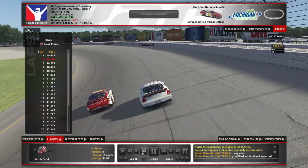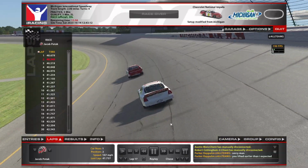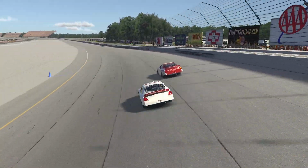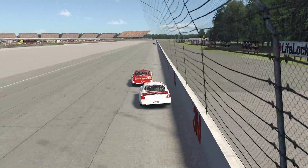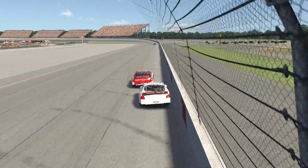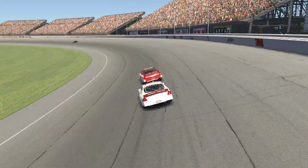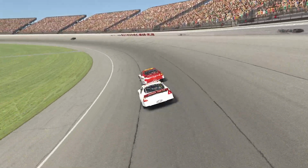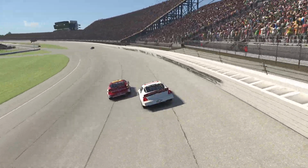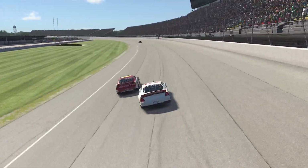Here he is. So he was really, really trying to get to our outside. Like, he had a huge run right here on exit of 2. And I was just exiting the corner like normal. But he doesn't take the run. He just... Oh, I was leaving a little bit of room there. Should have been a little bit closer. But you can tell he wanted to be on the outside. And there he had to check up behind us because we were kind of just riding the outside lane. And then we are getting a bad exit. He'd been exiting really high the whole time up towards the wall. So that allowed him to nearly get to our outside there.